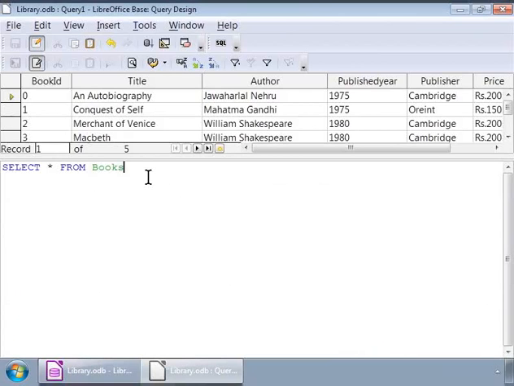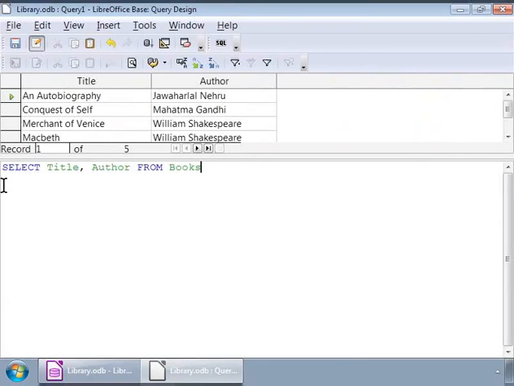We can type this query in a new window, or we can overwrite it on the previous query. For now, let us overwrite it on the previous query. Let us retrieve specific columns from the books table. Select title, author from books, and run the query. We can also use the Run Query icon below the File menu bar or use the keyboard shortcut F5. And there are our records with only those columns that we needed. Okay, let us move on.